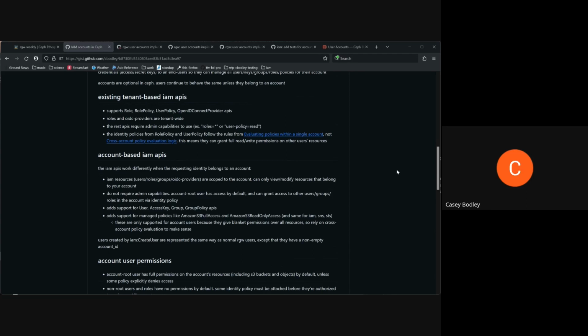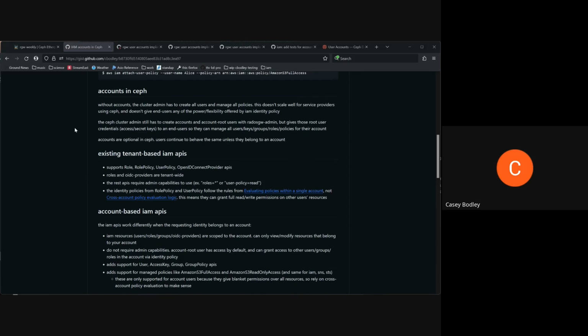Fairly seamless, yes. I think the process would be that you create accounts and you can migrate existing users into the accounts. That way they can start managing their own policies, but existing policies should continue to work, for example, policies added by the tenant role policy or user policy APIs.